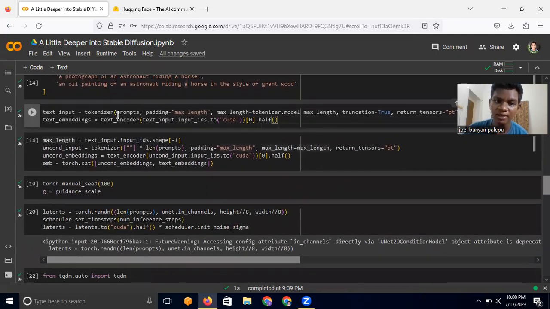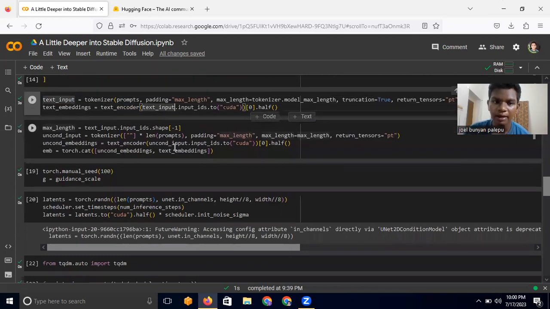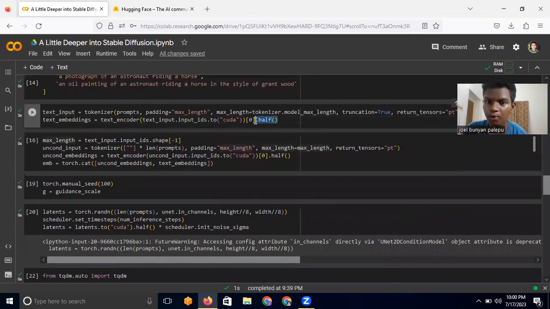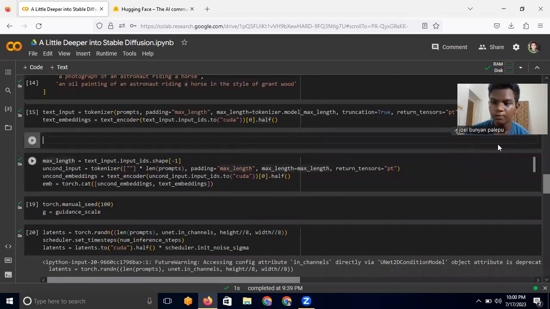We'll be adding the tokenizer first, and then we're going to pass these tokenized values into the text encoder, right? I'm going to pass this text input through the text encoder. And don't worry about these small details; they don't actually matter much, but just make sure that you understand what is actually going on, right? Theory is better than details. So yeah.